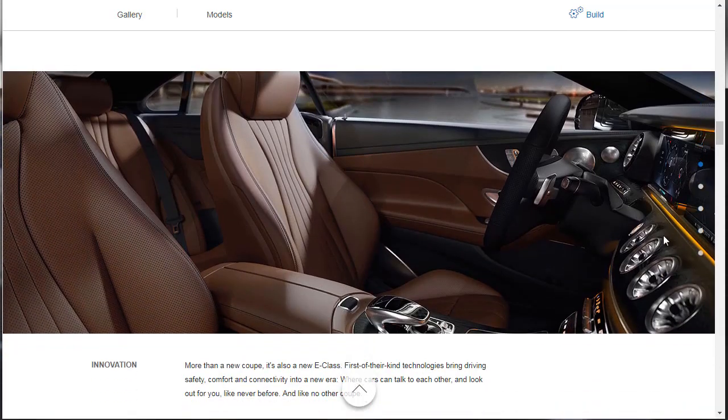All right, let's see. Look at that interior. Just gorgeous. It's gorgeous in this color, too. I don't know what they call it. I don't know if they call it saddle. Look at the underlight right here. Look at the two big LCD screens. This is my new car. If I had a new car, this would be my new car.